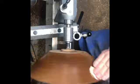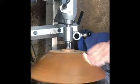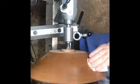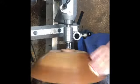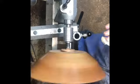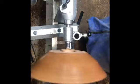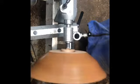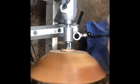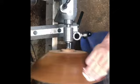I guess that's where I'm pressing with the leverage on that. No worries, because that block is on the inside. It may be making some marks, but all that inside is going to be turned away. We're up to 1,000 RPMs. I am going to fold my paper towel the other direction. Still going away from me.